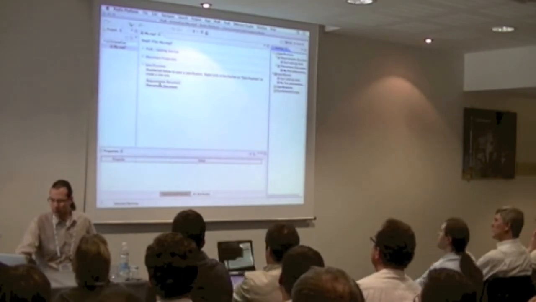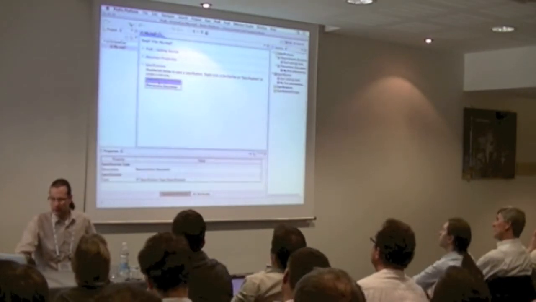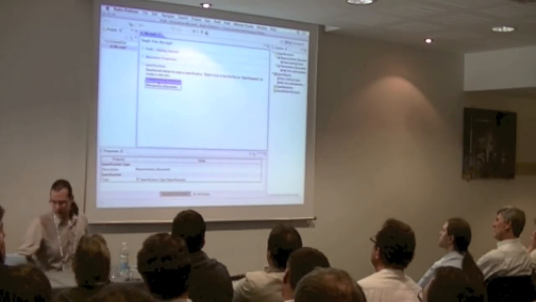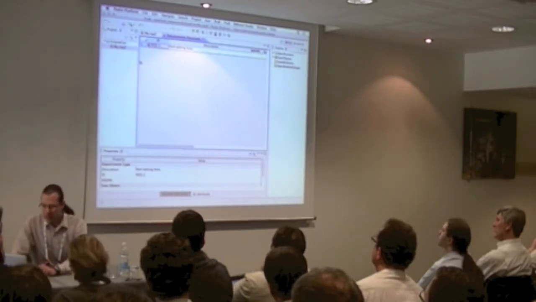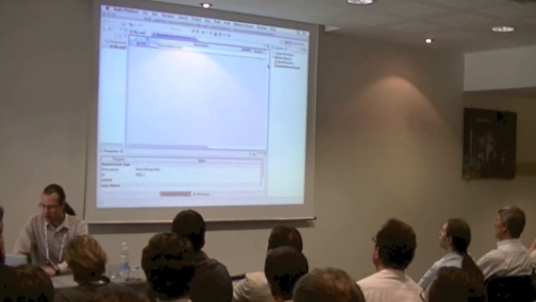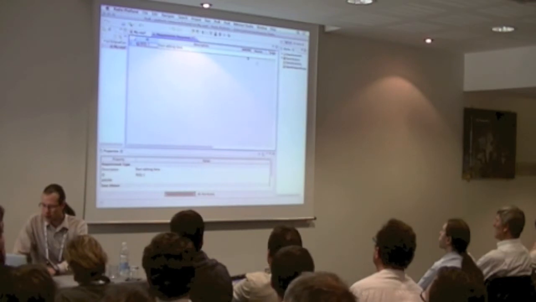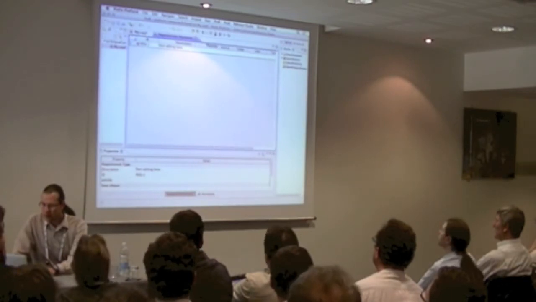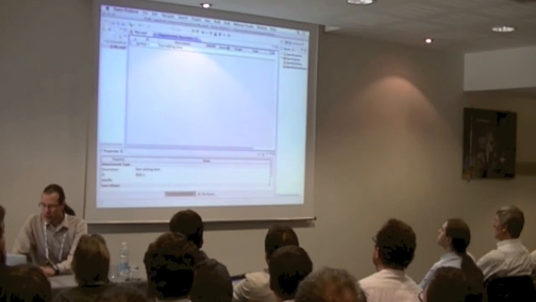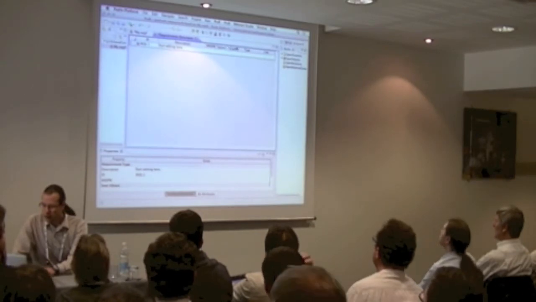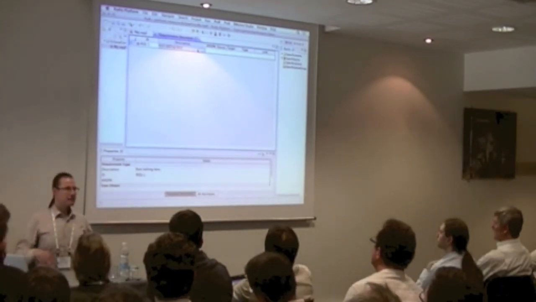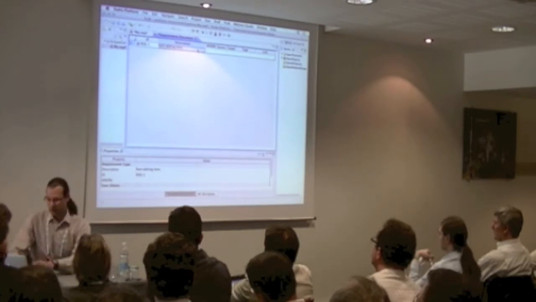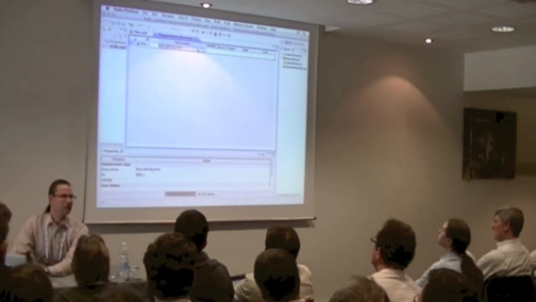Okay, so let's look at the requirement document. So this is basically a view. Here we go. A view of the requirements, and you see that it's already filled up with one sample spec object or requirement, the way you want to see it. Just make it a little bit easier to look at on the screen, a bit smaller. So what I want to show you later on is a little demonstration of a model integration. And I want to model a tiny little system for demonstration purposes, a traffic light system. So I can now go in here and write down the first requirement.